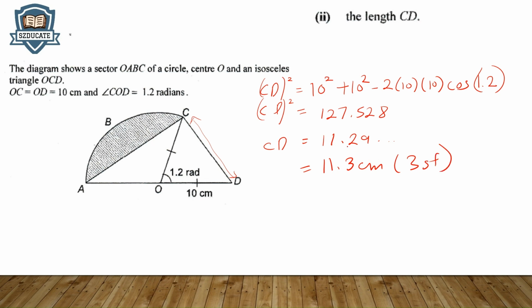Now notice that questions on radian sometimes are not standalone. They will be combined together with topics like trigo. Sometimes they also get involved with topics like volume, area, all this. So these are things to just take note. Sometimes it's not just radian measure. So don't just think of one approach. There can be many approaches. Okay, so very easy way. We just found CD. Next question.